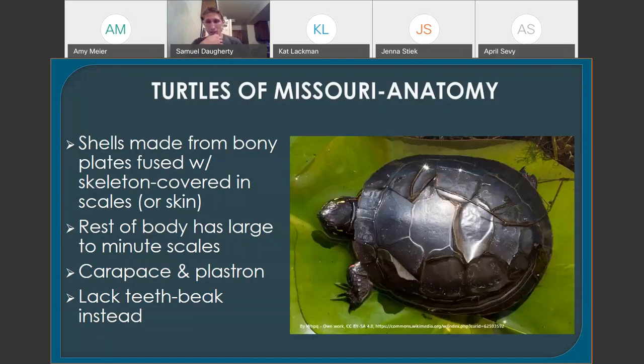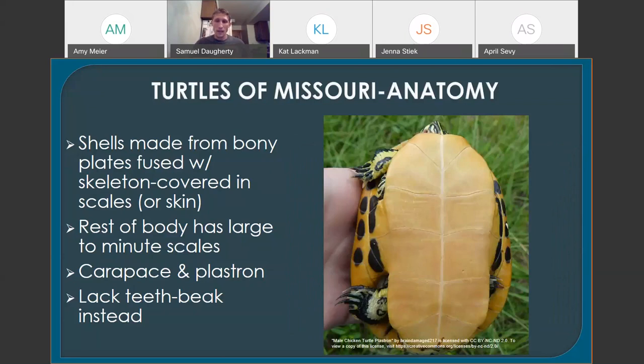The shell is made of bone, but the outer layer is covered in scales — turtles are reptiles. Aquatic turtles do shed those scales every now and then; each scale sheds off as one big piece, as opposed to a snake, which sheds its entire skin in one go. The rest of the body is covered in small to large scales, with the larger scales on the outside of the arms. The shell is composed of two parts: the top is called the carapace and the bottom is called the plastron, which is mainly made from the sternum, all fused together to form one complete shell.